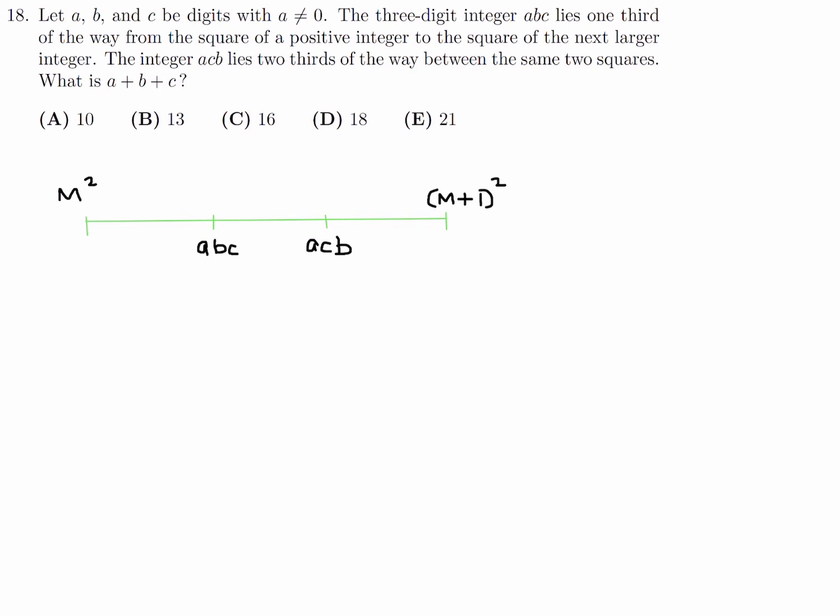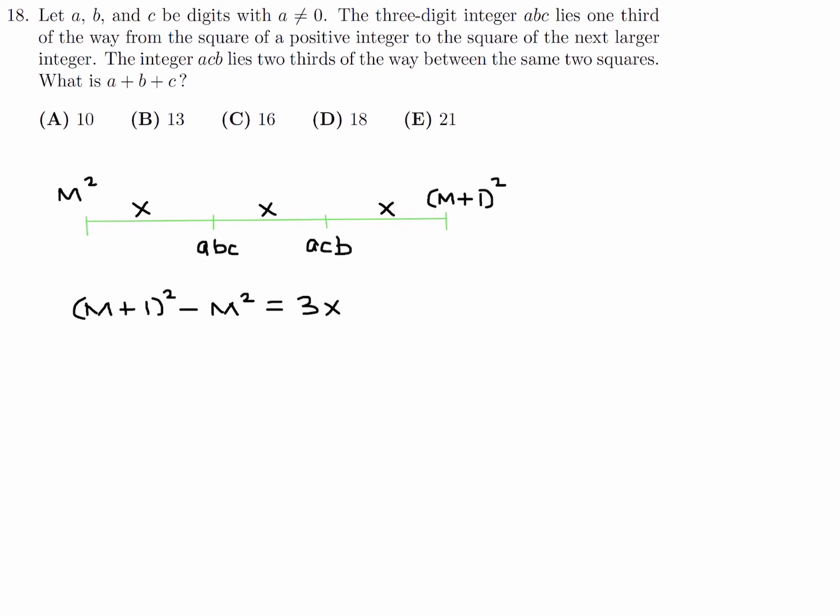Okay, so let's proceed with this. I have no idea what these numbers are. The only thing I know is that this is 1/3 of the way from there to there, so I will call that x. And therefore this is x, and therefore this is x, right? So we know that m plus 1 squared minus m squared is equal to 3x. Correct? No tricks so far, and I hope there won't be any tricks either.